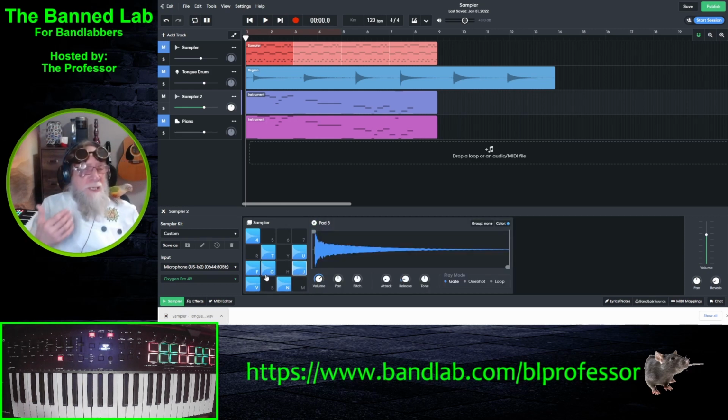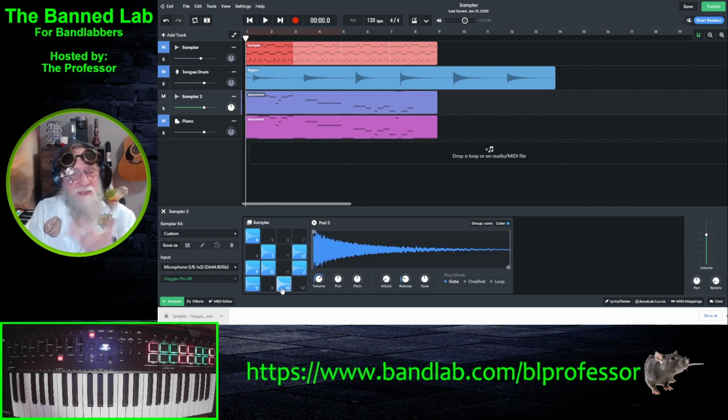So I thought it would make a lot of sense to have the pads assigned to the actual notes that produce that note. So this is assigned to the C note. I skip the C sharp, and the second note is assigned to D. Next one is assigned to E, because I skipped the D sharp.